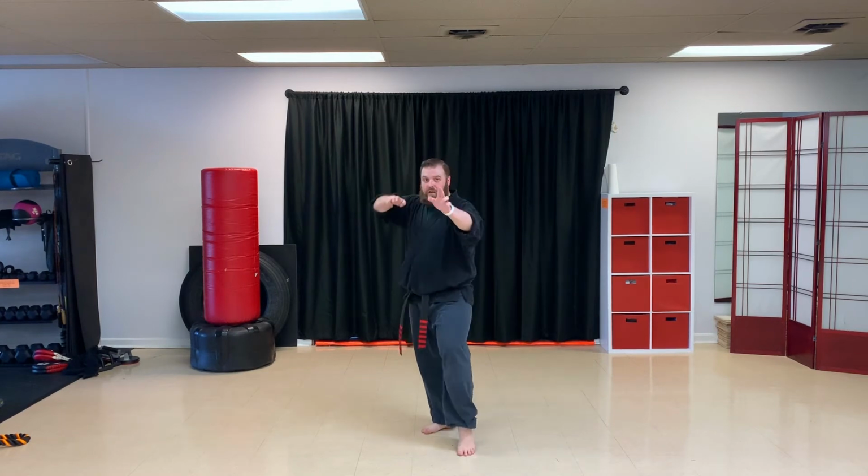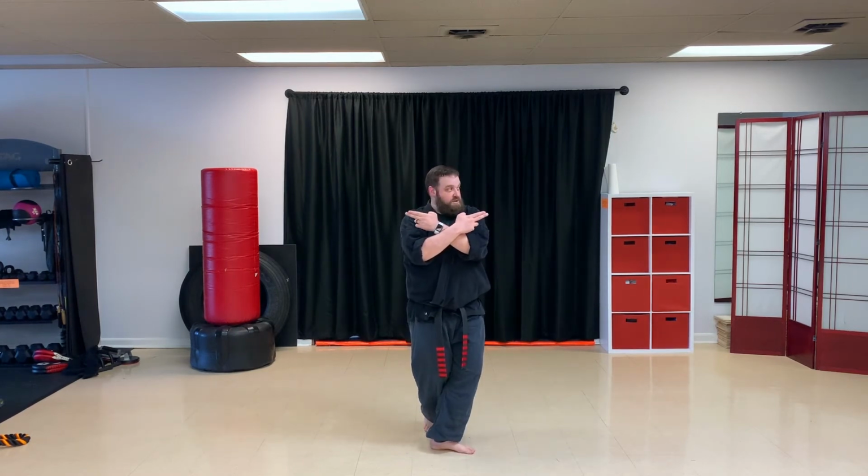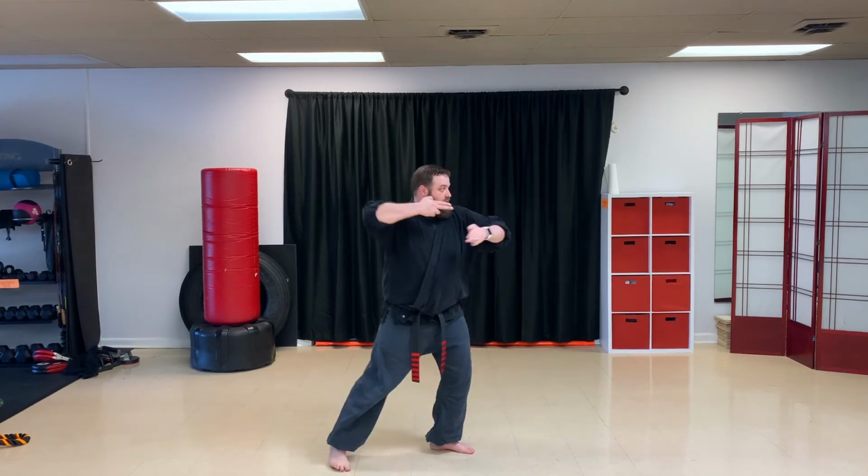Now I'm going to do the same catwalk, and my hands are going to come across my body, but this time, it's Immortal Man. And so, I catwalk, Immortal Man. I've got my fingers pointed to the far walls. It's almost like an Old West gunslinger. And then I step and reach as I look, the same as we did with the last one. And I want this to snap out, pointed in that direction.